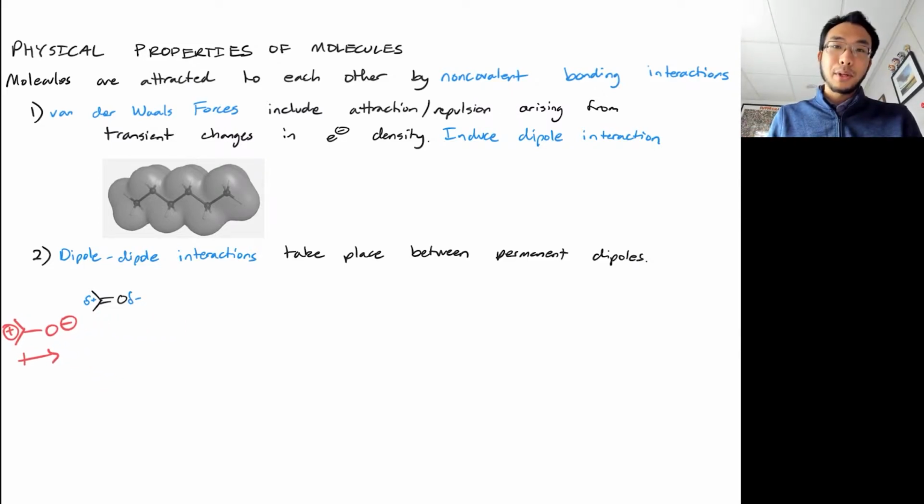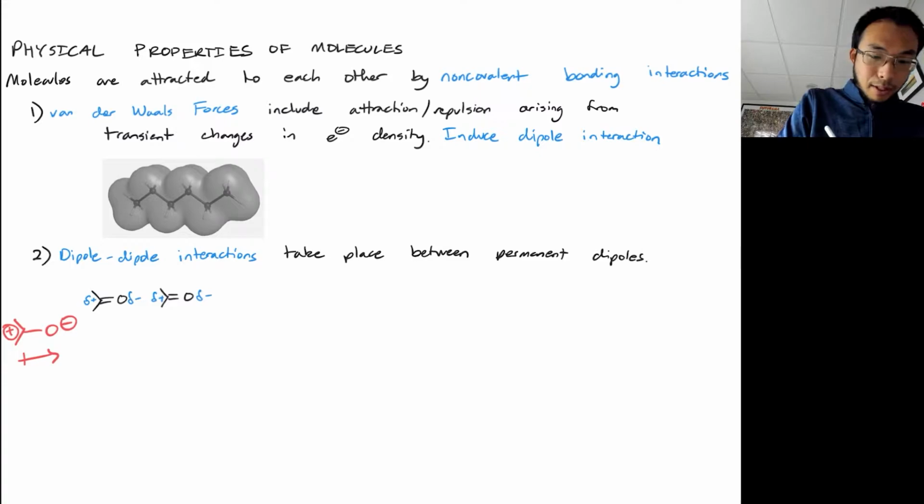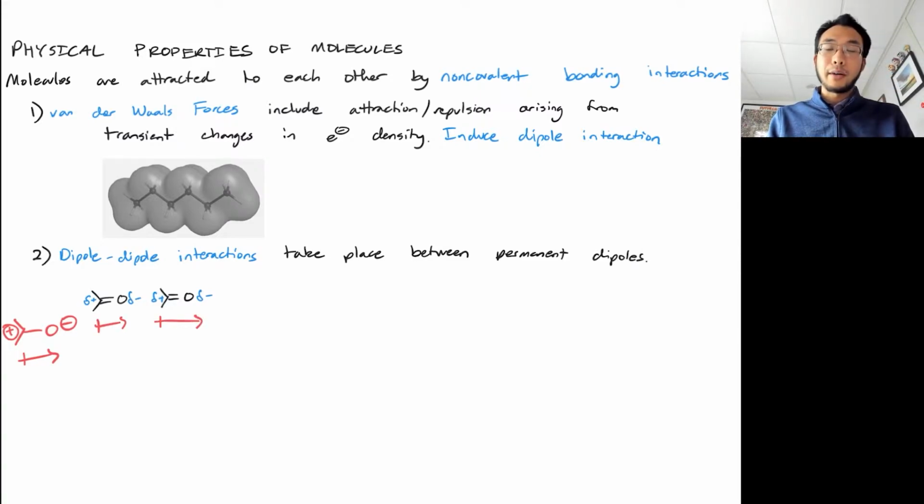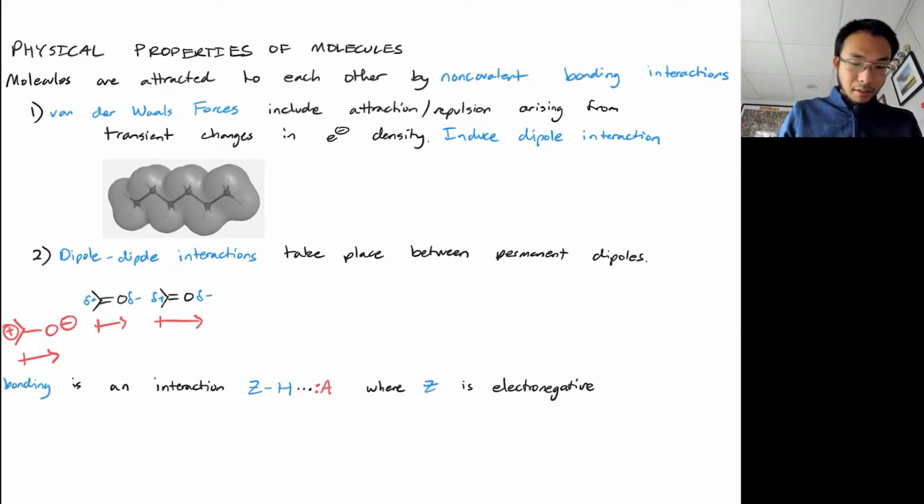What that means is that when you have multiple acetone molecules all kind of mashed together in a liquid, they will interact in a way that aligns these dipoles and places the positive end of one dipole with the negative end of the other dipole overall. And that would be the more stable way to orient these molecules together relative to each other.